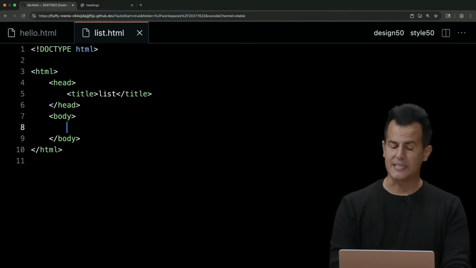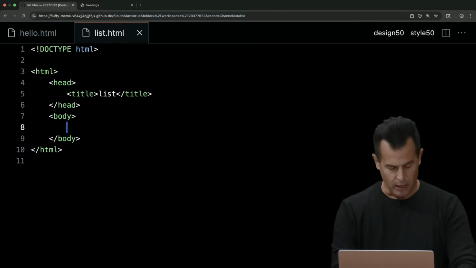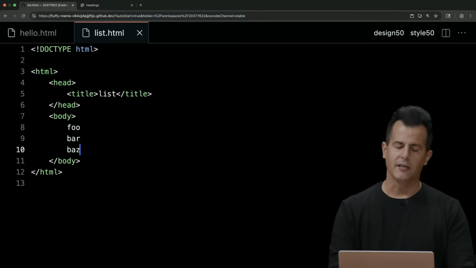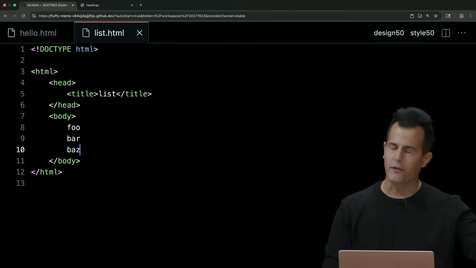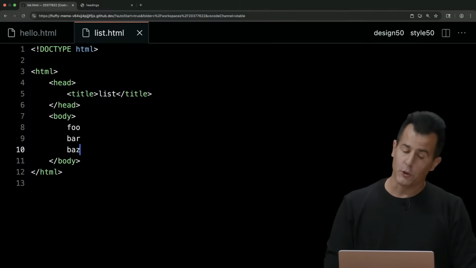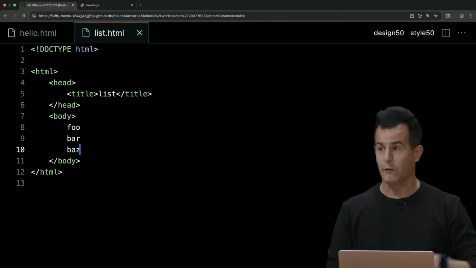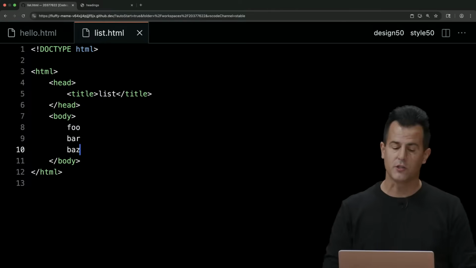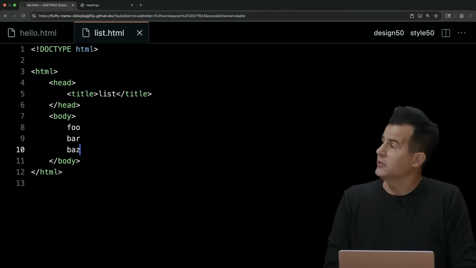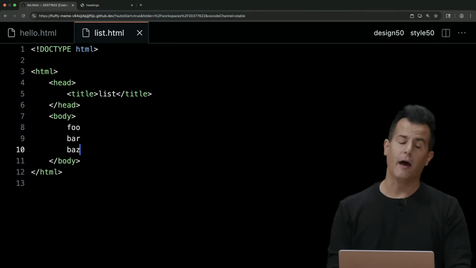The new stuff in this example will be a list of values, like the words foo, bar, and baz, which, much like a mathematician might go with x, y, z as placeholders, computer scientists would typically reach for words like foo, bar, and baz as nonsensical placeholders. And this looks like a list of 3 values, one after the other.